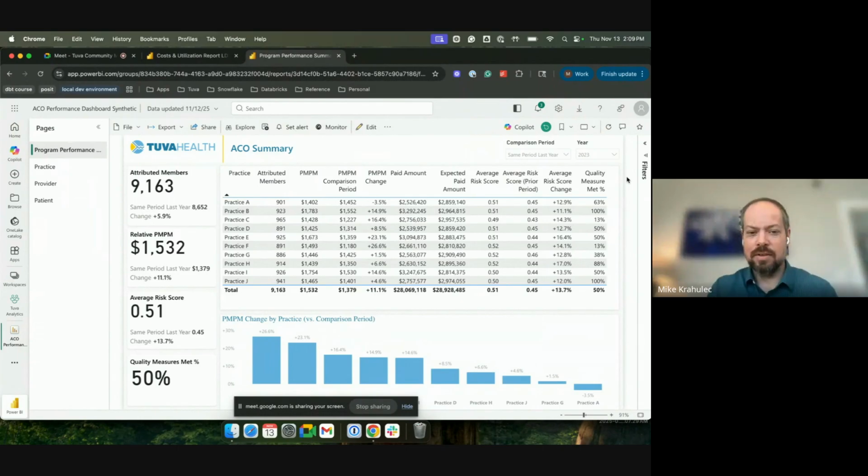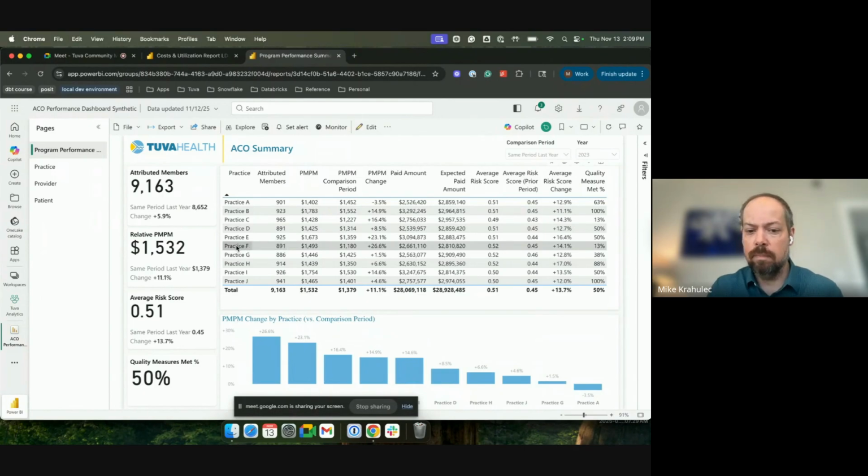Awesome. Yeah, so I think that's a good overview of how the attribution is happening. We've done it in a way that helps this dashboard function well and be representative, but there's some devil in the details to attribution that we figured we'd highlight. So now if I'm an ACO manager, managing a variety of practices or providers, this would be the starting place for me to understand how the ACO is performing compared to benchmarks and where we maybe have some opportunities.